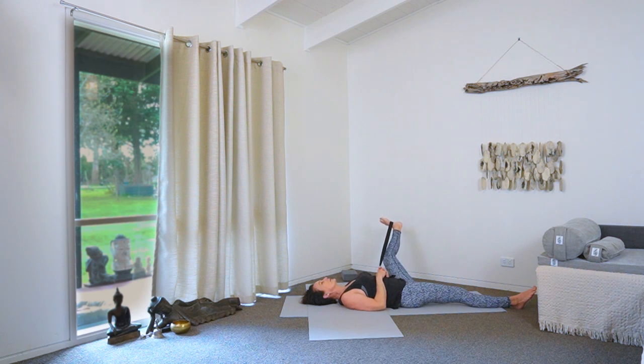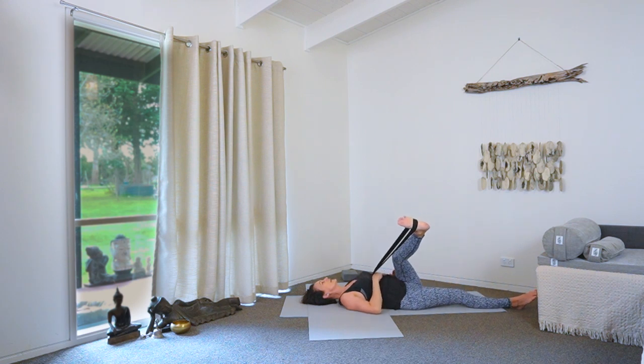And if you want to, and it feels okay to do so, you can release a little lower into that leg coming to the left, not forcing or pushing anything, and not letting gravity just take that leg. And then come all the way back to center and take the leg over to the right side, stopping at the point where your body says that is enough, or receding from that point. And then if you want to, going a little deeper.